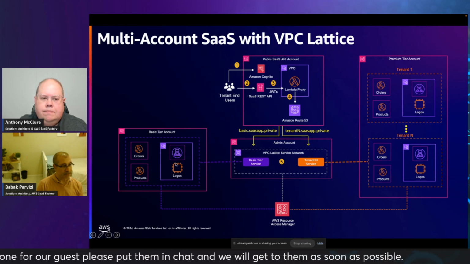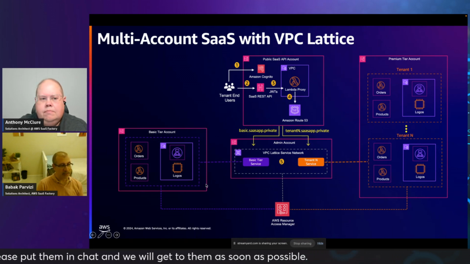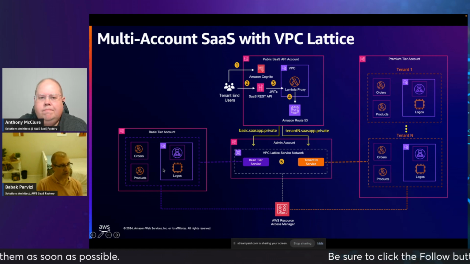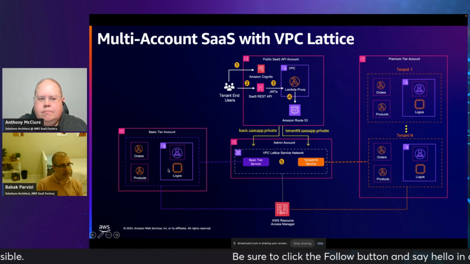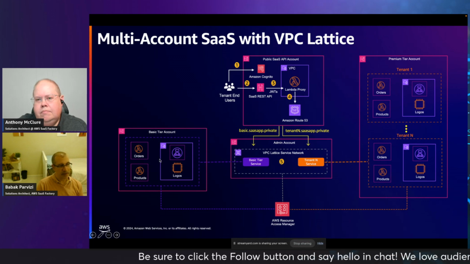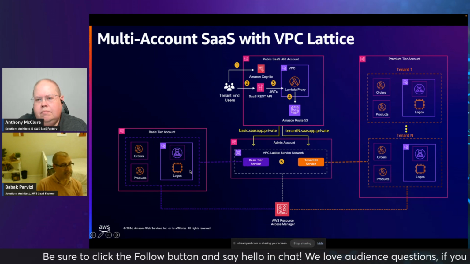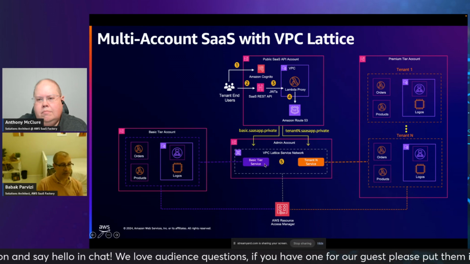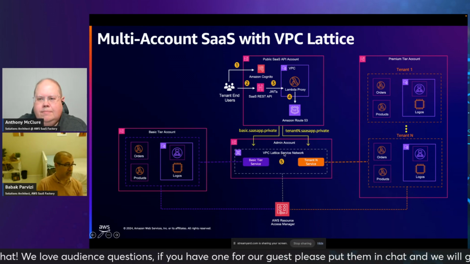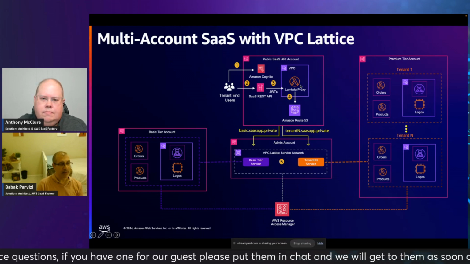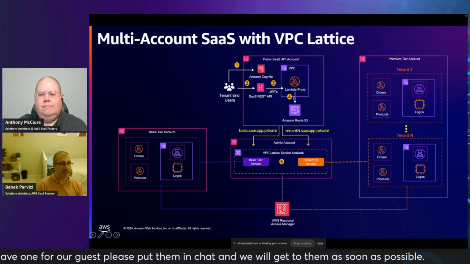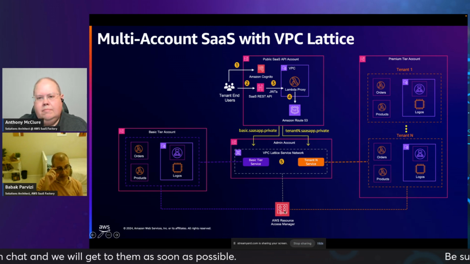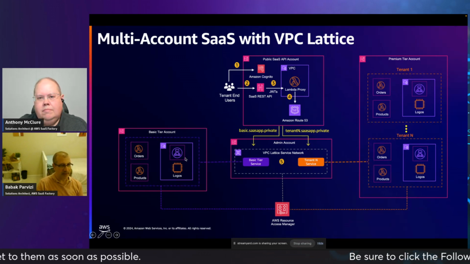Okay. So for example, with AWS RAM, it's something as simple as I can go into my basic tier account. And of course, you would set this up with your infrastructure as code as well. But you can go in here, you could create a resource share and say, listen, I want to be able to share my basic tier service with my admin account so that my service network can include it. And I can share my admin account with my public SaaS API account in order to make a VPC association up here. So again, very simple, nothing very complicated. If you were to go and do this in the console, it would probably take a couple of minutes.